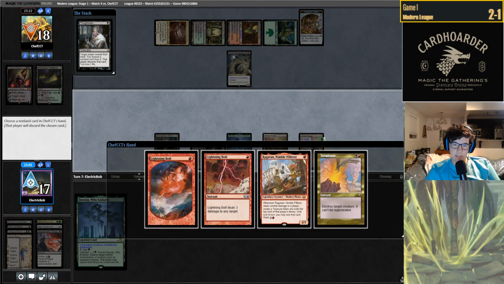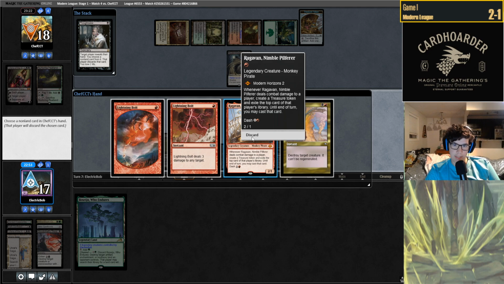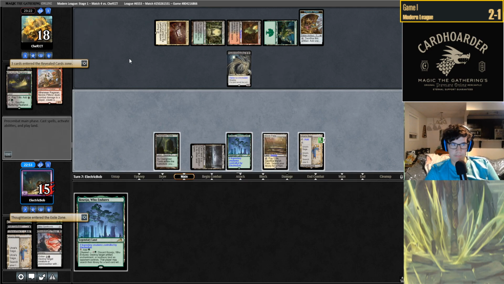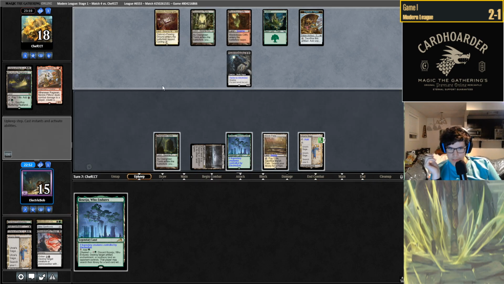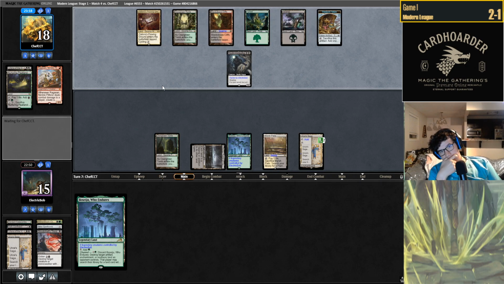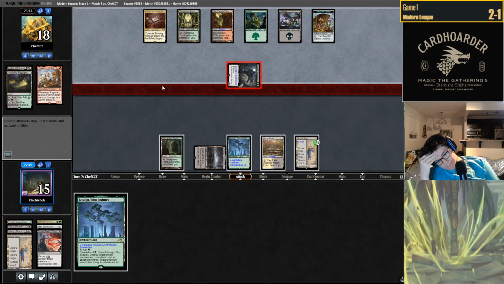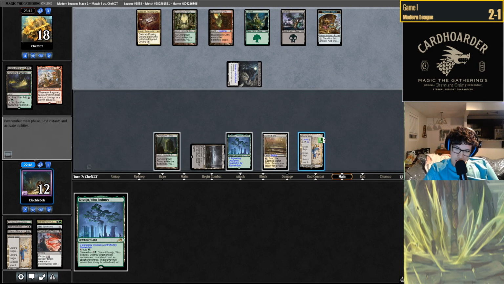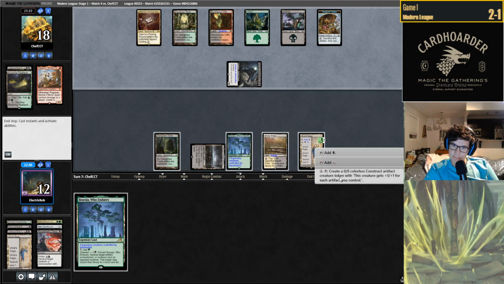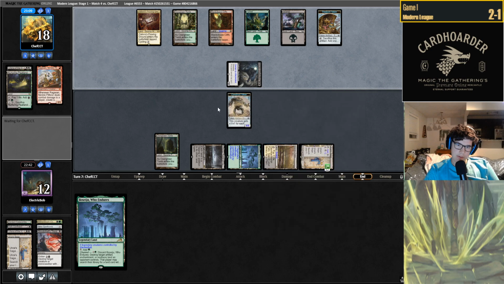Their hand is absurdly annoying. I mean, we'll take the Ragavan. The cards are very redundant at the bare minimum. Their cards are very redundant. Other than that one, they all do the same thing. But land. We need to grab Bauble. Yeah. Oops. This is why we save the fetch lands.